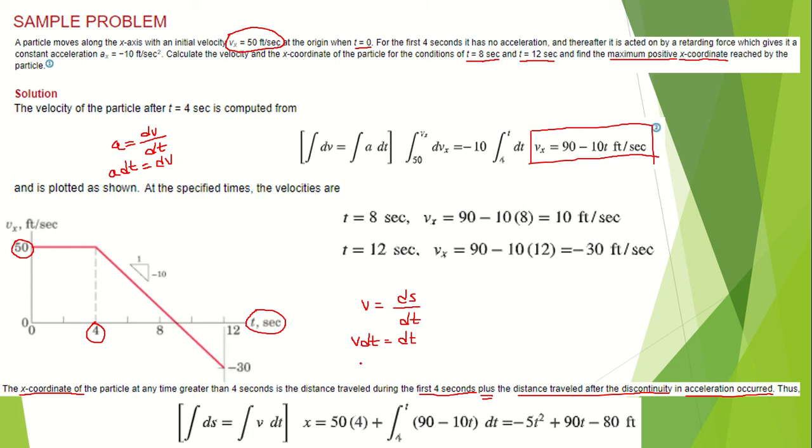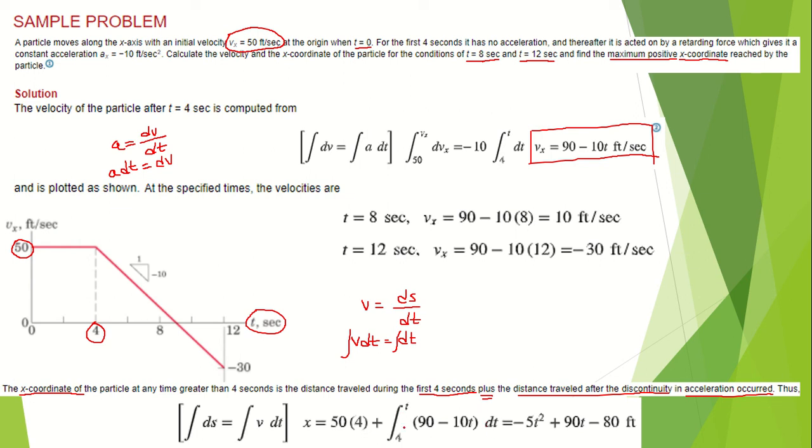So this one here, integrating both sides. Okay, so we have this, and since s represents displacement, you can use x here instead of s. So after integrating, the limit here, we know the limit, is 4 to t, because our variable goes up to this. So 4 to t is our limit for t, because we integrate this with respect to time.